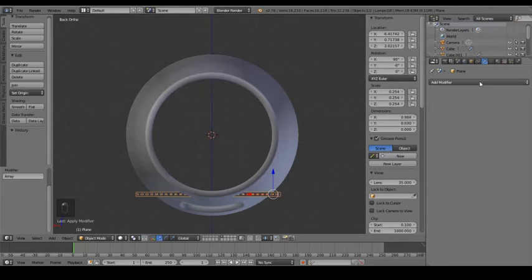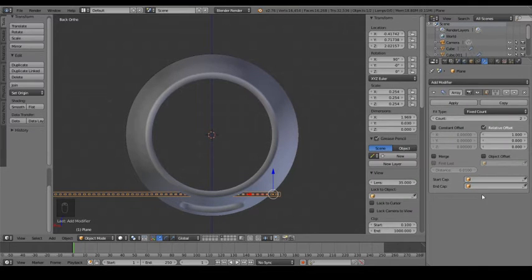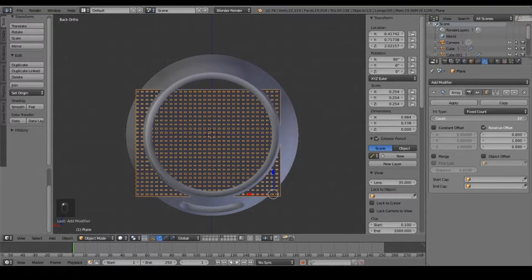Then I'm going to do this again, array modifier, set this to 0, and we want the array modifier to go up, and for some reason it's Y, although this shows the Z axis, it wants to work along the Y axis. Okay, a bit odd, but that's the way it is.